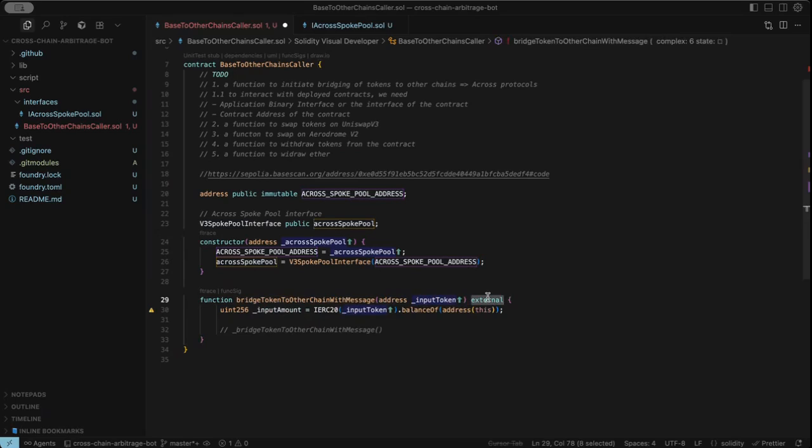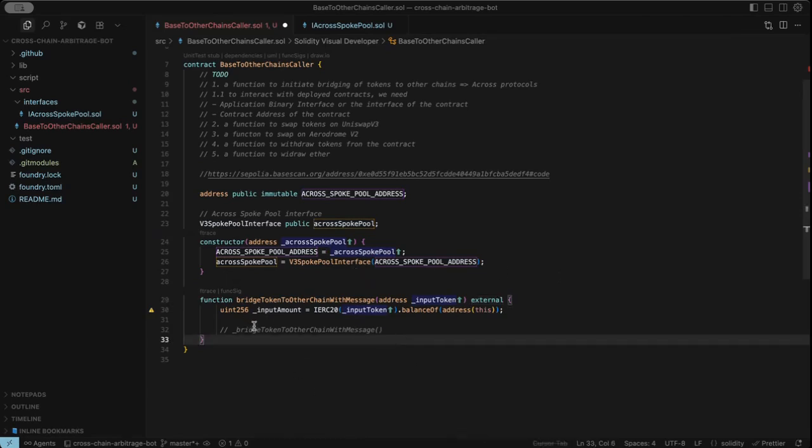This is external. External functions can be called by contracts that are outside our contract. They can also be called by wallets outside our contract. But internal functions cannot be called by anything outside our contract. It can only be called within our contract.